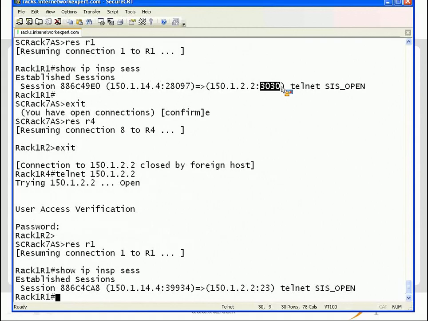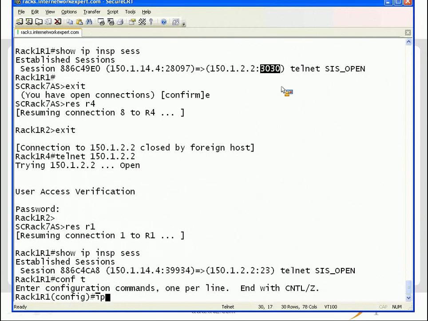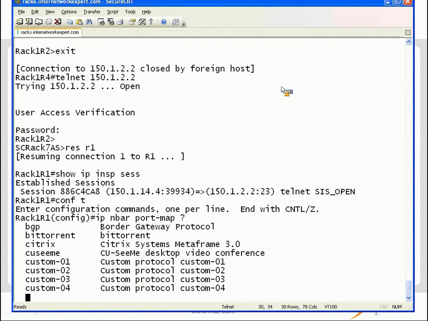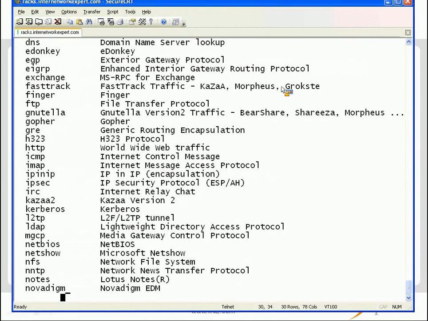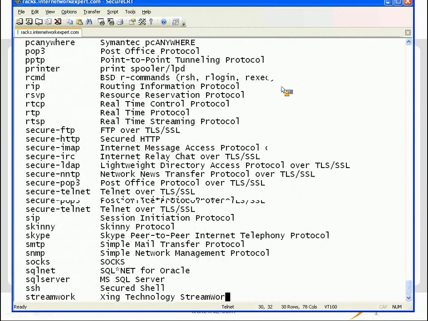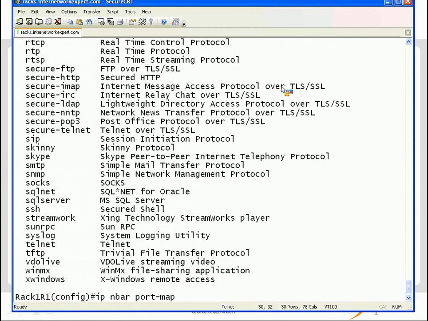Being able to adjust the internal definitions for what ports are being used. Again, it doesn't automatically know that's telnet traffic. Having that specified so that CBAC knows to listen for telnet traffic and watch that on those alternate ports. Now, there's another command in here that's very similar. Looking at the port mapping type of options, that would be the ip nbar port-map command. Just looking at this command, it looks very similar. I have a whole list of different protocols, different items, still have telnet. This one is used for nbar.